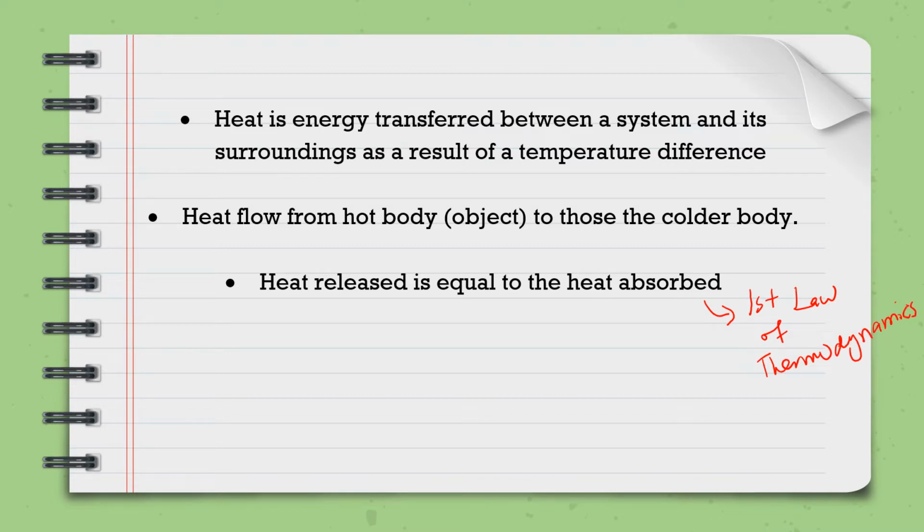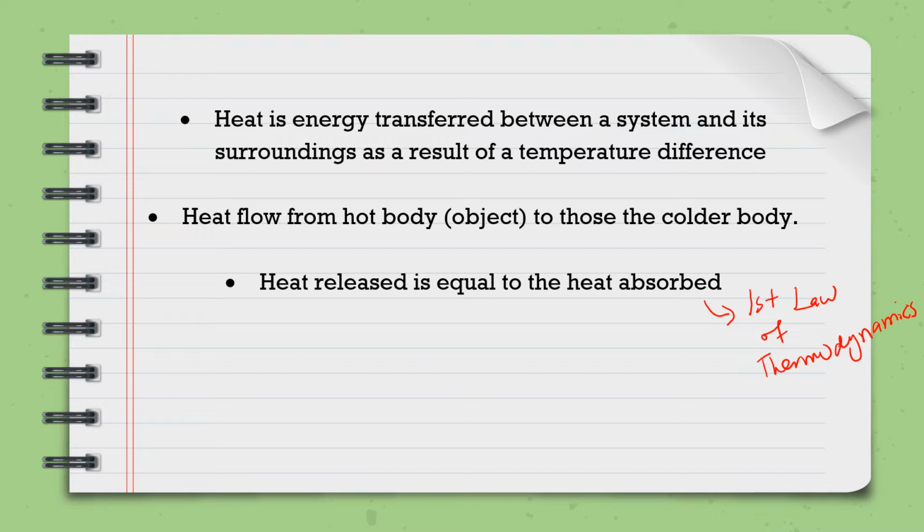Okay, so what does this first law of thermodynamics state? It's basically our law of conservation of energy, where we said that the energy of the system cannot be created and it cannot be destroyed. The energy can only be moved around or changed into another form of energy. So basically that is your first law of thermodynamics.